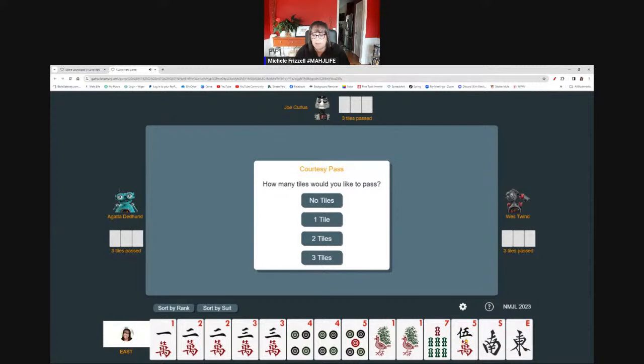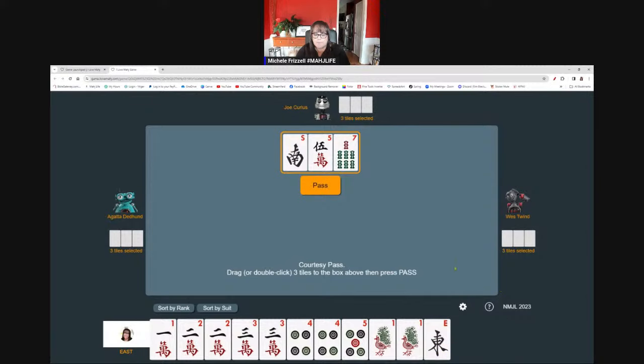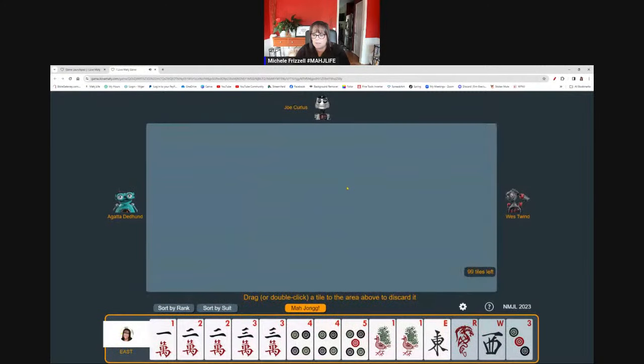We got a five crack back and two winds. And we can pass fully here in the optional. So let's pass the south, the five, and the seven. Okay, we did not get any keepers.